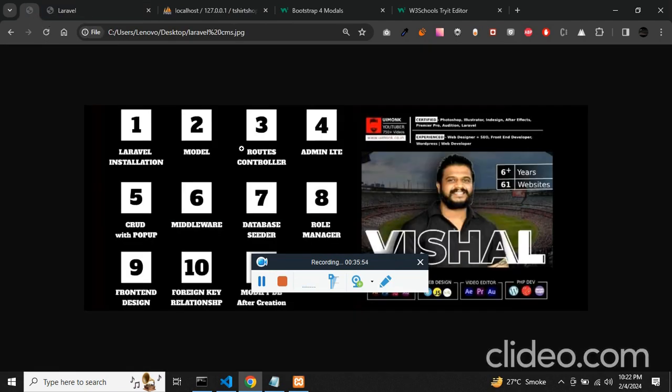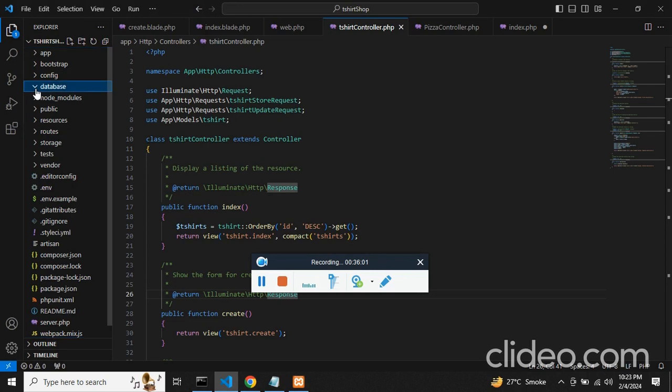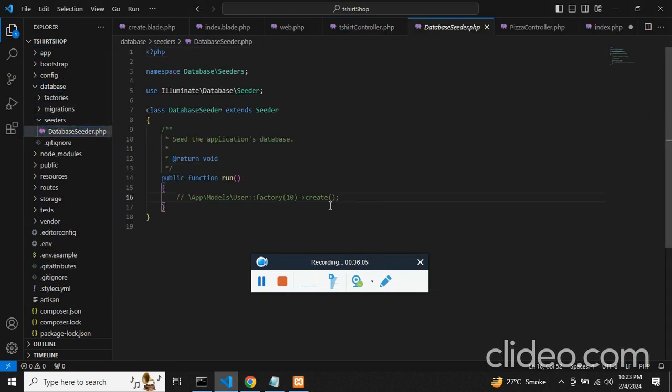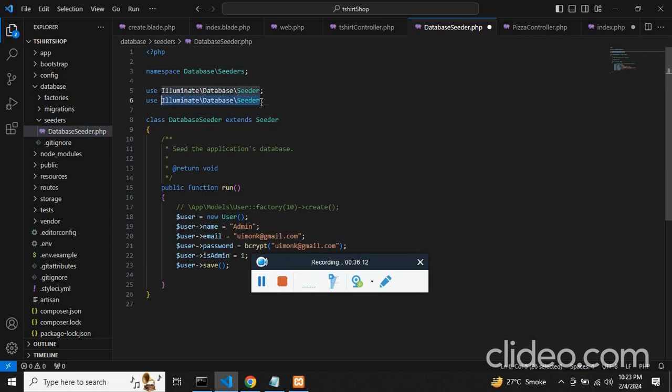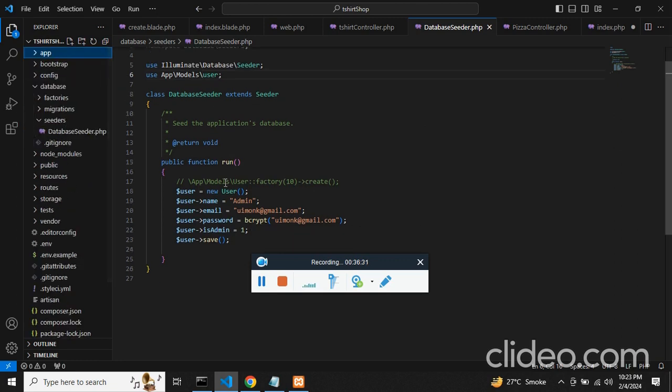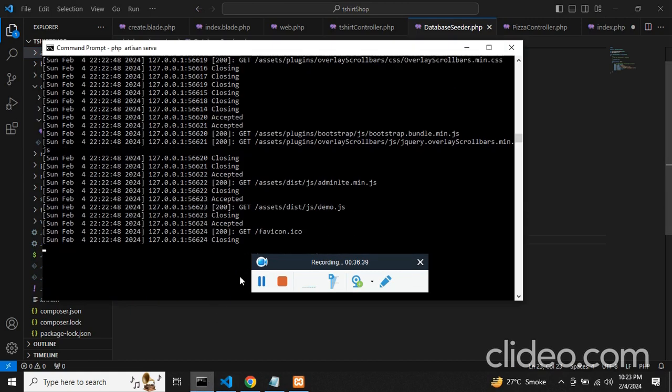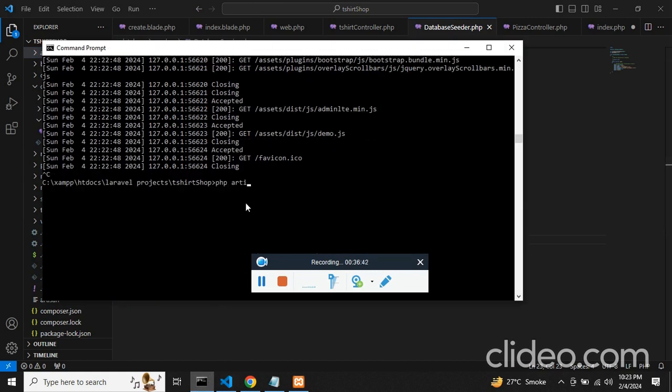In that case there comes the savior. Here it is, the database seeder, which you can find in the database folder, this one. So you are going to say I am going to create a user, and we should import the model here. Inside app we would have Models, inside Models we would have User. So we have access to the User, and we are saying the name, the email, the password, and is_admin is 1. Click on save, stop the server, php artisan db:seed.